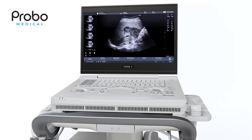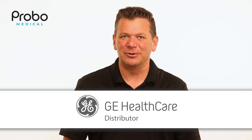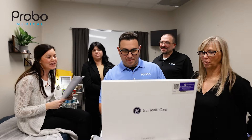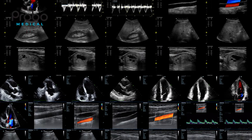I'm Brian Gill with Probo Medical, and today we're looking at the new GE Healthcare Logic E R9, which replaces the Logic E NextGen. Before I begin, full disclosure: we are a distributor for new GE Healthcare ultrasound products. That being said, we remain manufacturer-agnostic, as refurbished ultrasounds are still the heart of our business, and we sell refurbished ultrasound from nearly every manufacturer. All of our reviews are based upon hands-on testing from our team, which includes four registered sonographers, each with more than 25 years' experience as clinical sonographers and application specialists. Together, our team has seen nearly every machine, which allows us to give real-world reviews on every system we test.